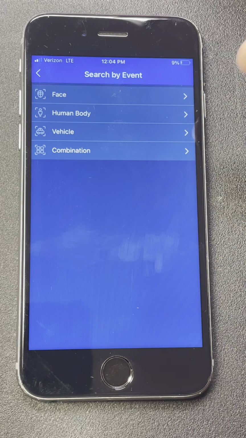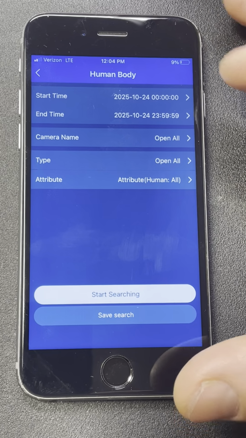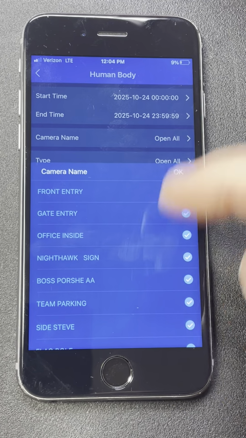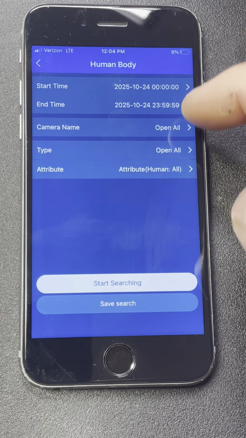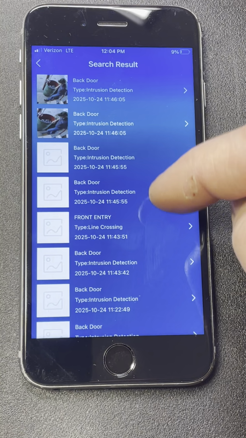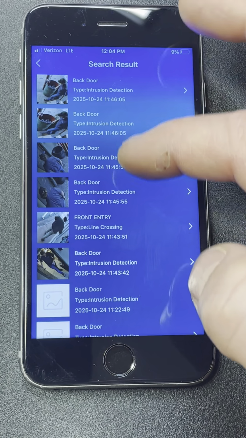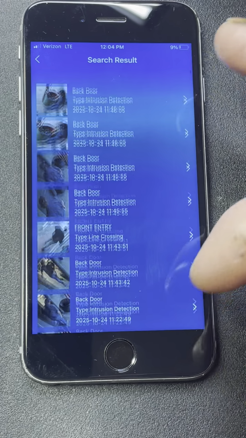So let's say I just want to look back at all of the times a person entered the specific area on that camera that I established. I can go to human, I can go to specific cameras, I can go to specific date, and I can go start search, and then it's going to give me all of the human clips on all of the cameras that I searched for.